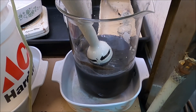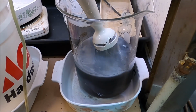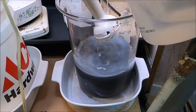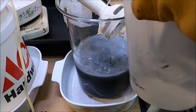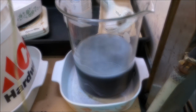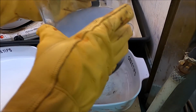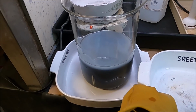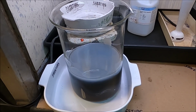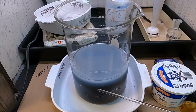Mixer out of the way. Now we're ready to add some sugar to this, do the conversion to pure silver metal. That's quite a bit of silver oxide in there. It's up to about right here.